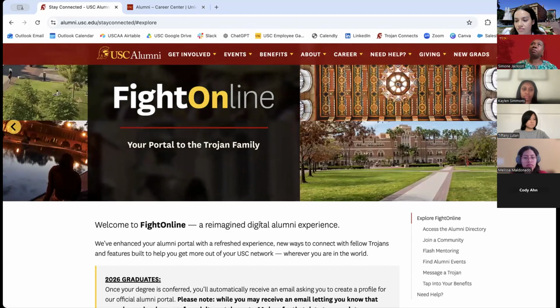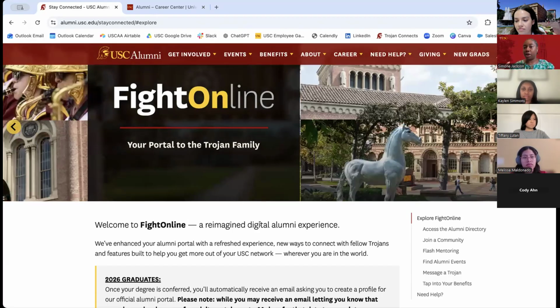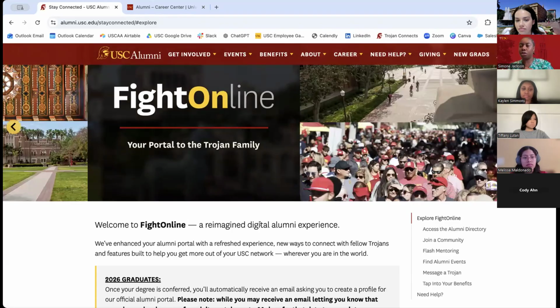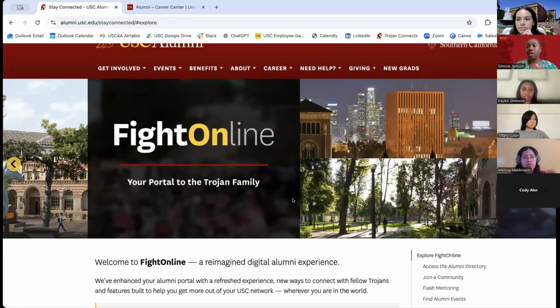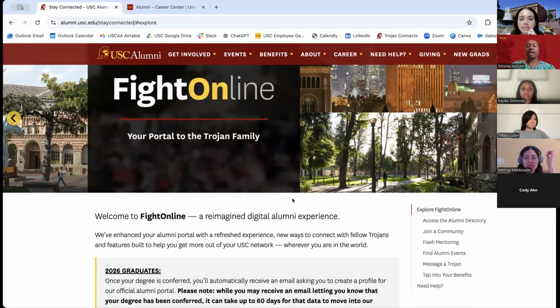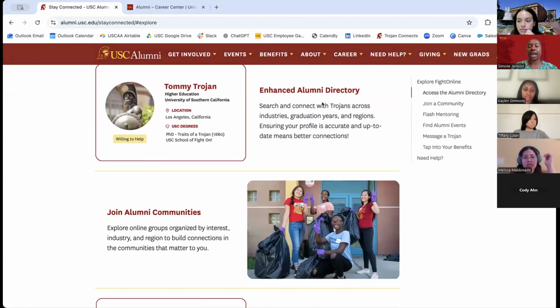So if I were to give it a comparison, you have access to Handshake as an alum, and it's great. And it's mostly for entry level, kind of like even some mid-tier level roles. But what we offer at the Alumni Association is Fight Online. So Fight Online is kind of our Handshake. There are no jobs on there just yet. That's why I wanted to show you guys LinkedIn, but there are a lot of private communities. Everybody has a dashboard that they can look people up on. So you can literally search people's name. If you find them on LinkedIn, you can find them privately here on Fight Online, which is great.